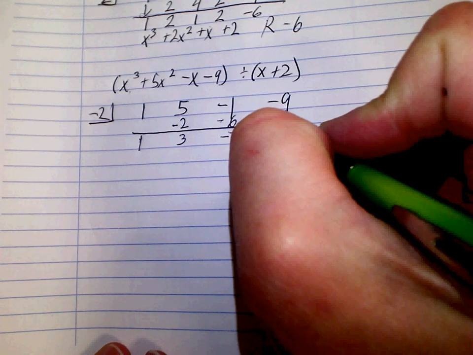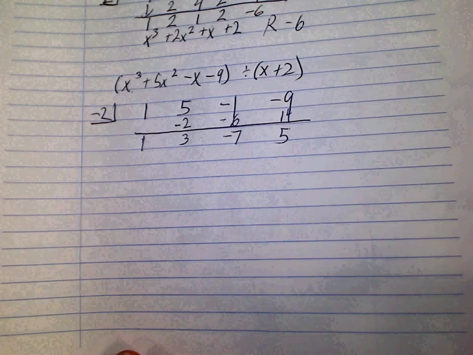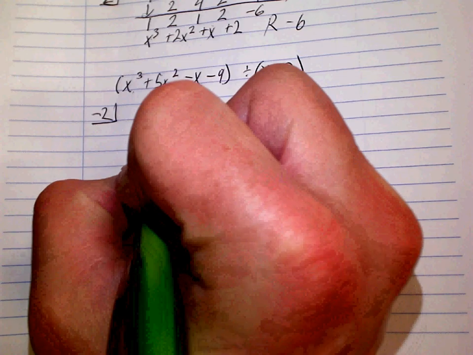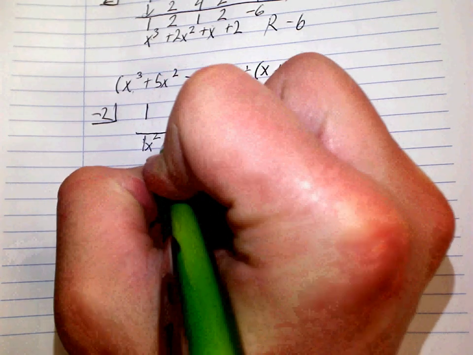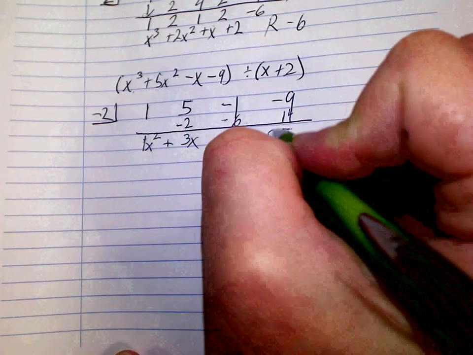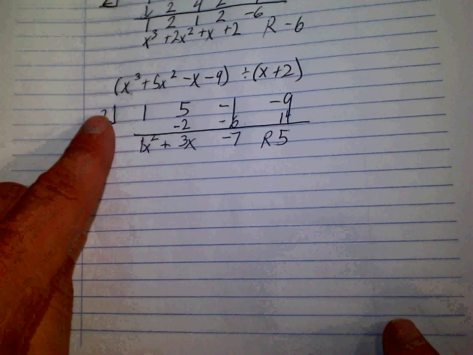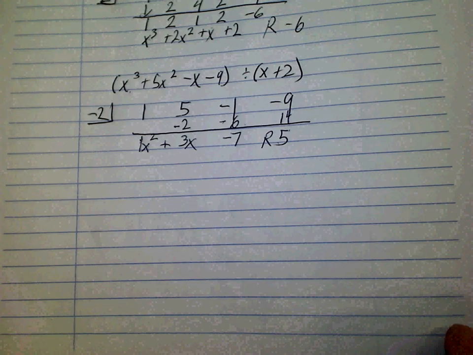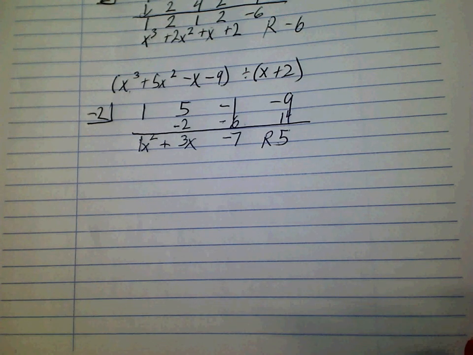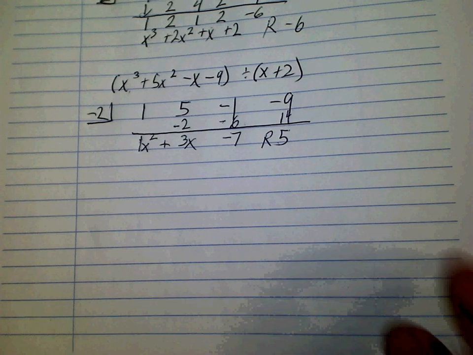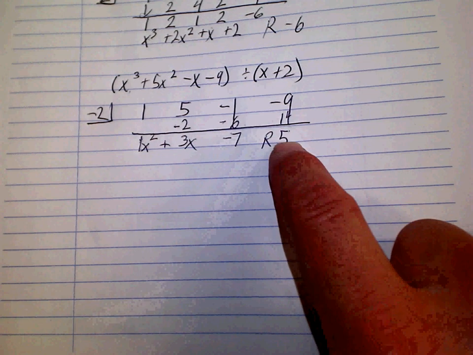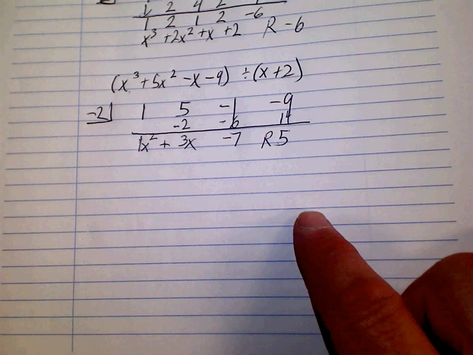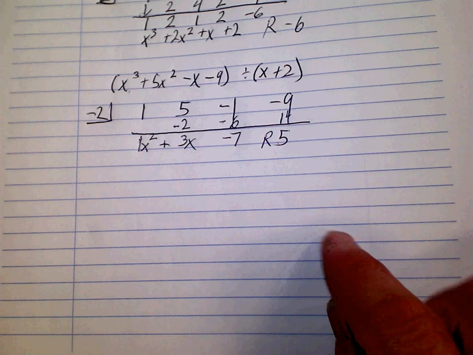5. So if you divide that polynomial by that polynomial, you get 1x squared plus 3x minus 7 with the remainder of 5. Notice we start at x cubed, then we go to x squared. We take an x out of each term. It is not a factor because it didn't divide evenly. We add a remainder. If you get a 0 here, you would know it divided evenly. I like synthetic division. It's my favorite.